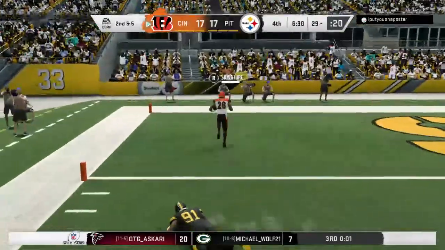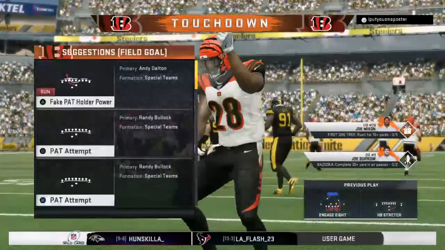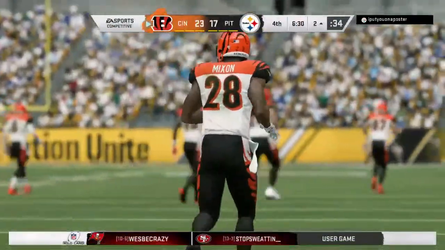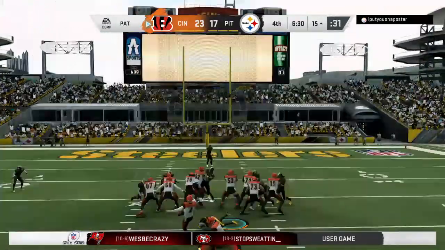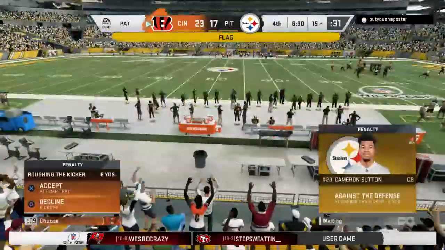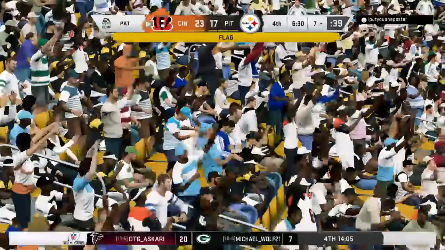And he's free going down the left side. It's a foot race, and he will take it on in for a Bengals touchdown. Joe Mixon, 29 yards. And they are able to break the tie and move out in front here in this 4th quarter. And it's no good.